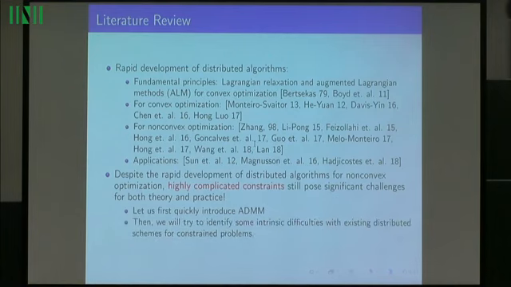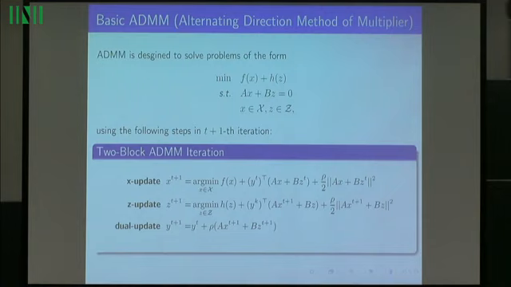ADMM is an iterative process where in every iteration, you first fix the dual variable and the z block at the previous iteration's values, and only optimize over the x variable. You get the x update, and then you use the updated x value and the previous iteration's dual variable to update z, and then you update the dual variable. This is the gradient ascent step for the dual variable. So this is the ADMM framework. Because of this Gauss-Seidel iteration, where you fix one variable and optimize the other, this becomes separable in terms of the variables. So you can do distributed optimization for the individual variables.